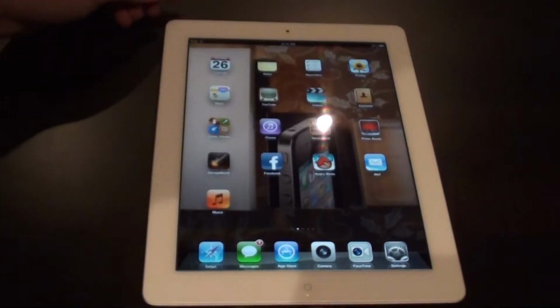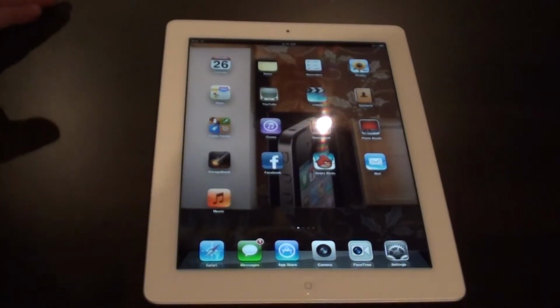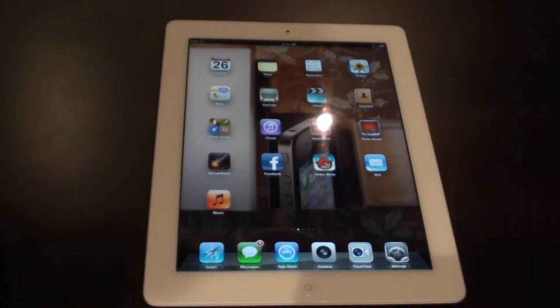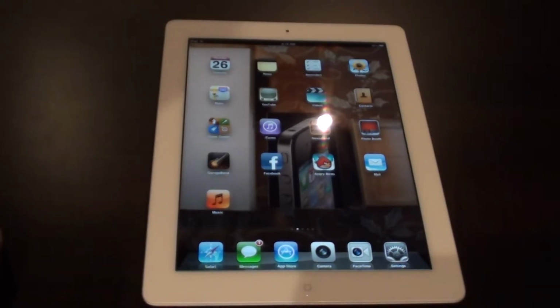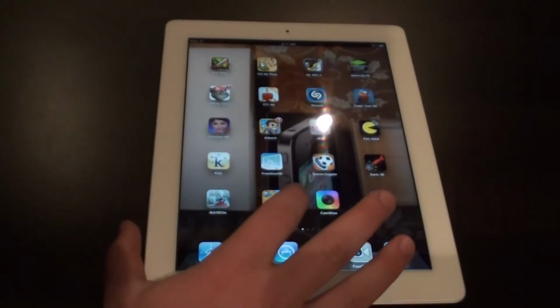Now of course some of you might be asking, does the iPad have Siri? Unfortunately, the iPad does not feature Siri. I really wish Apple would have put it in because Siri is such a great feature in their device. However, they've refused to put it into all of their devices, which I think is a bad business move, but they want people to buy their new devices.